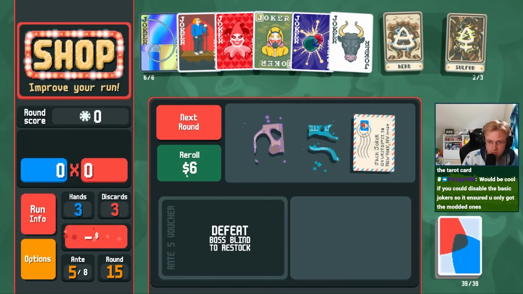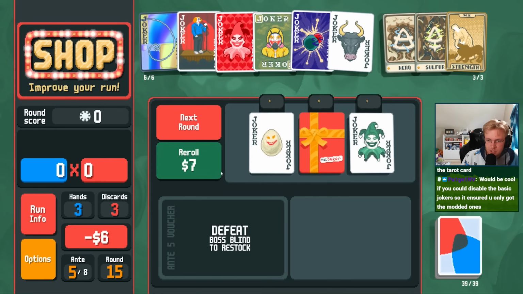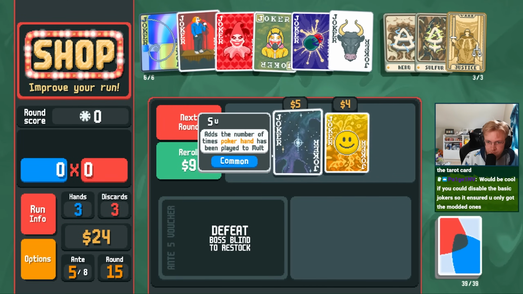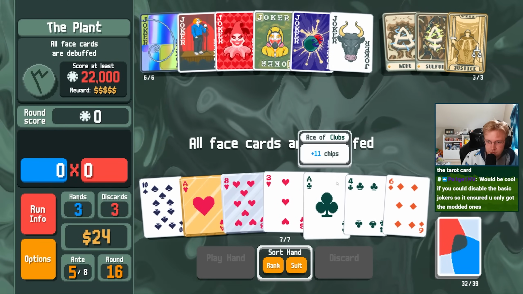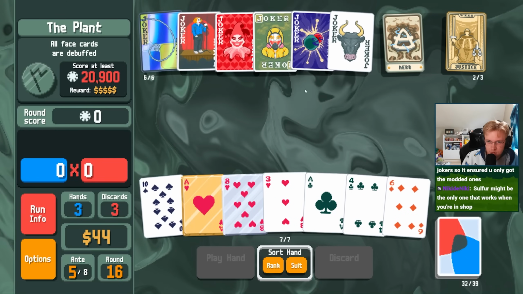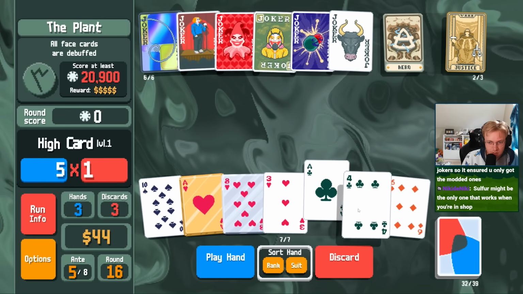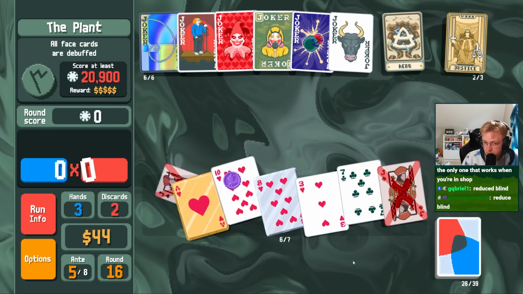We'll get a heart. We can strength some kings, maybe. No, I'd rather go glass. All face cards are debuffed. So we do gain $10. And you did something? I don't know what you did. Is it something blind? Reduce blind? Yeah, you went down to 20K. Interesting.